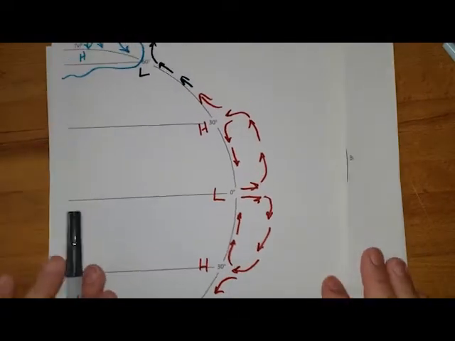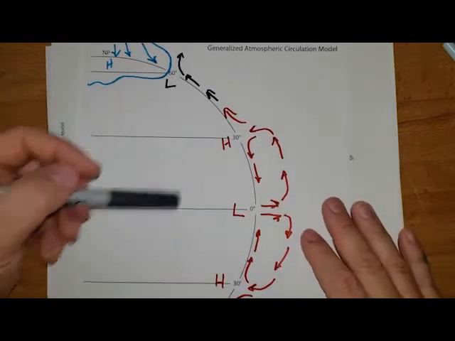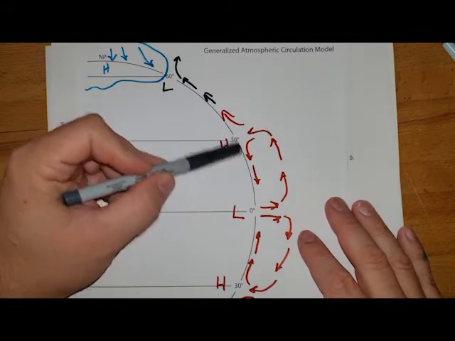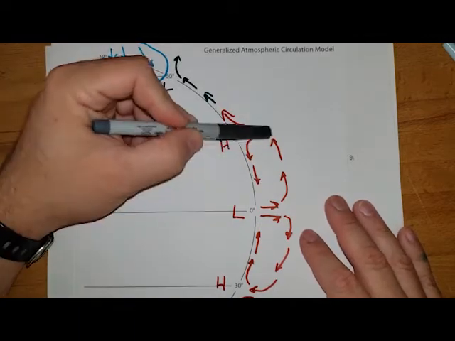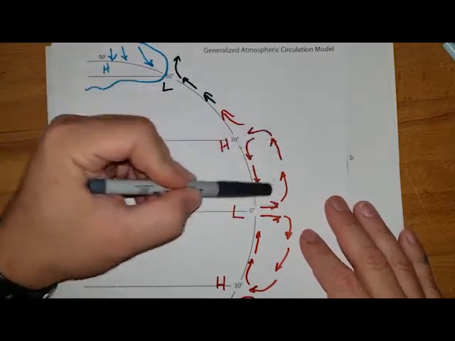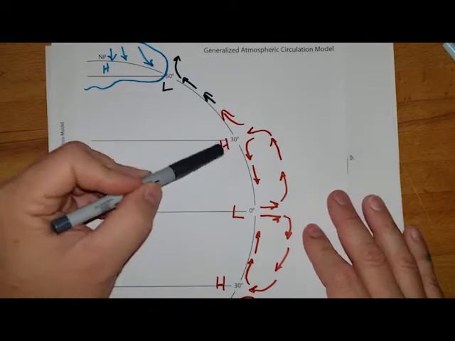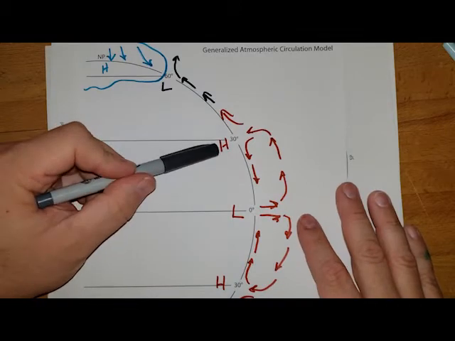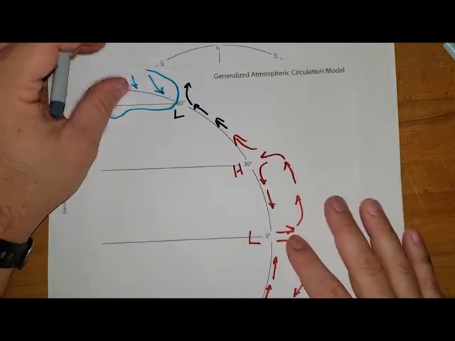Now, because of the dynamics of the spinning globe, we're going to have some other funkiness going on. We have a high pressure system at about 25 to 35 degrees north and south. This is the descending arm of the Hadley cell, and that's going to be causing it to be dry here in our mid-latitudes. We call this our subtropical high pressure system. Going through quickly, there's another video that goes through slowly.